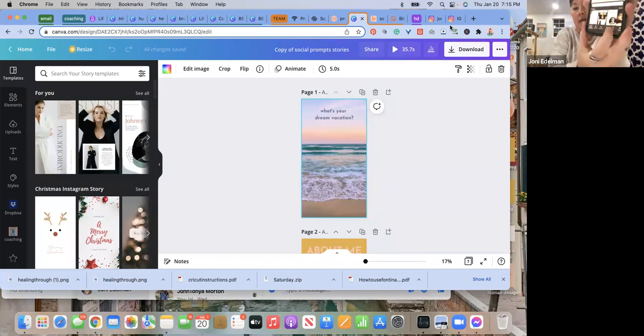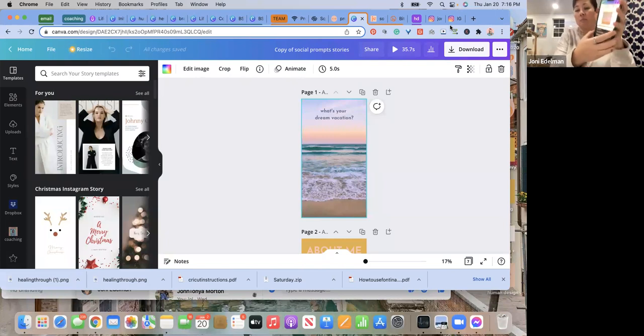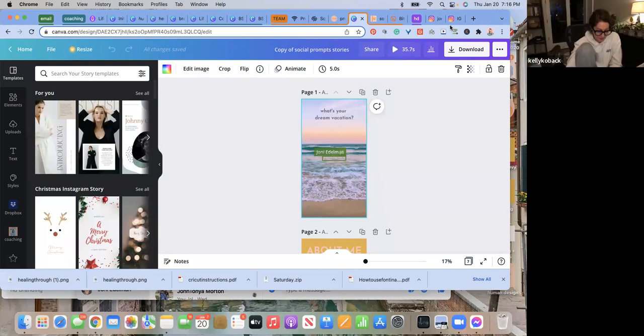So you just click text and it's going to open up some text possibilities. Now I have my text branded, so they're already set there. So I don't have to search for the font I'm going to use. Then you would click that and it'll put a text box on the photo. See how it put it there?